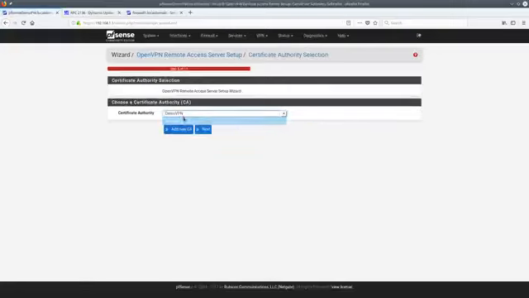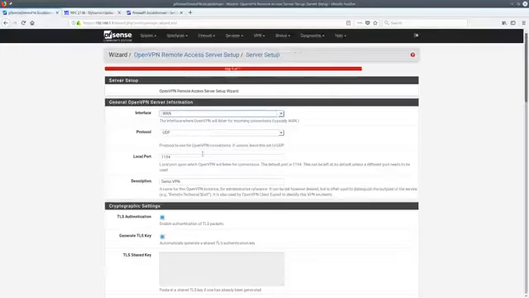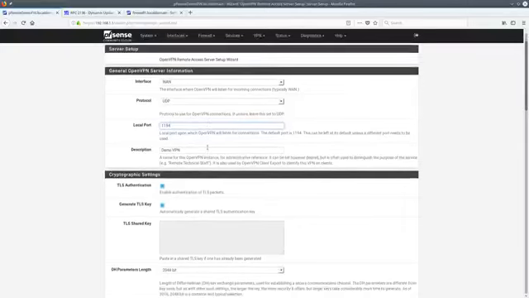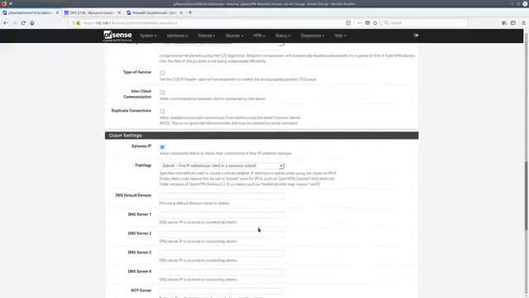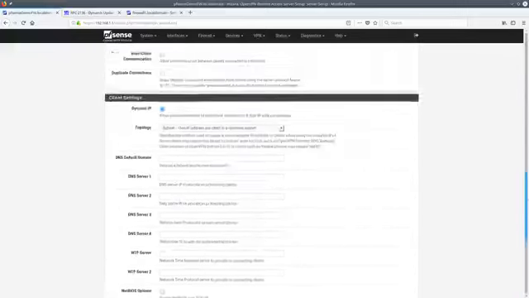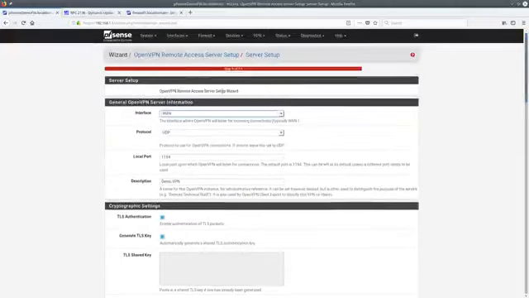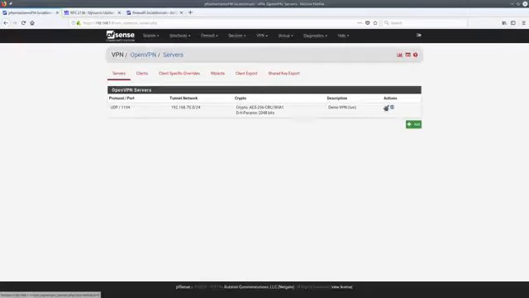It'll have you create an authority. We don't need to add one, we'll just use the same one again. Next, WAN. Now we already have one on 1194, so it's going to give me an error if I choose this port, or I could choose a different port to bind it to. And it'll run you through all the default options, and they're pretty much fine. Like I said, I have a tutorial on the details of how to do this. But when you're done, you end up with OpenVPN being completely set up and ready to roll through the wizard.